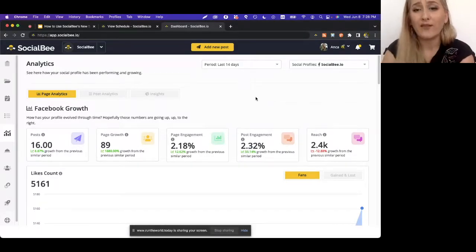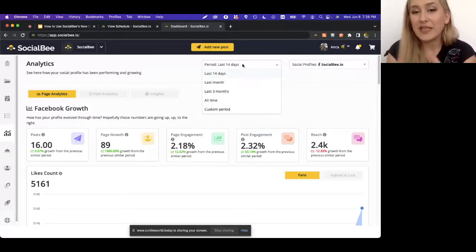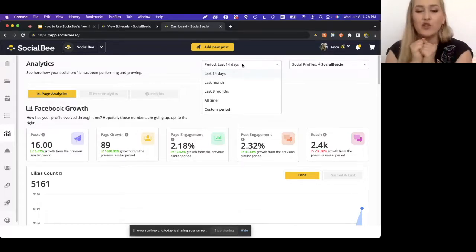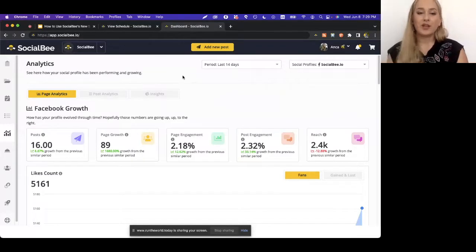You also have an option to select a specific time frame for when you want to see analytics. And by the way, for Facebook specifically, I do believe that we go 2 years into the past. So that's something that you should keep in mind, even if you've just connected your account to SocialBee.